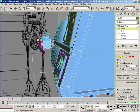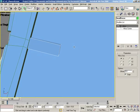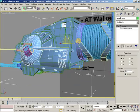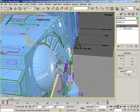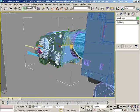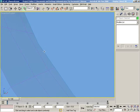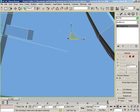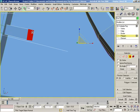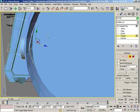Now, to these guys. These are a lot longer than they really need to be. So if we switch over, that's just a mirrored thing. So I see that now. Heck with it. Let's just convert the whole thing to a great big editable poly, and then explode the group. Grab polygons. I want this poly. Let's move this in. Let's see, local. We'll move it in local. We should be able to slide that back out of the way. And then come over here.